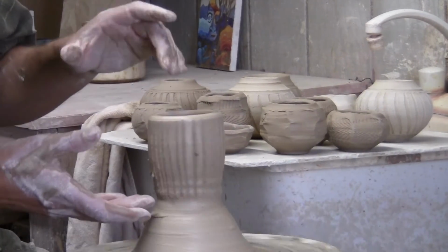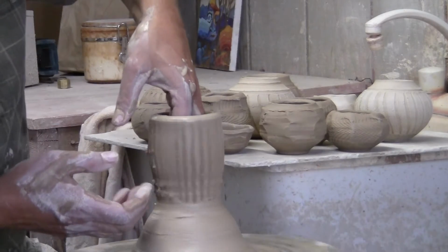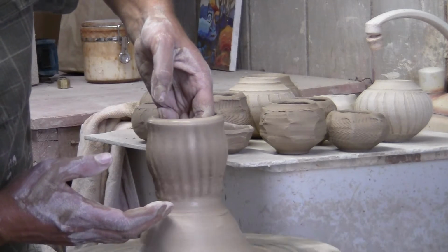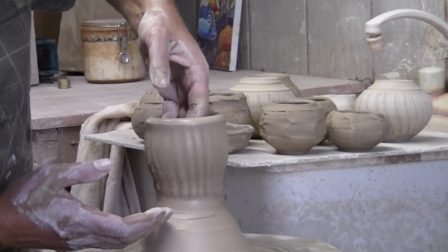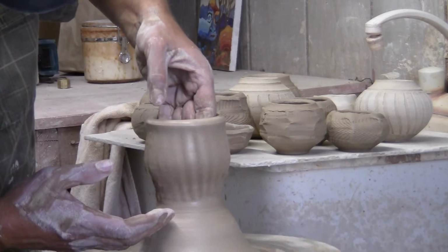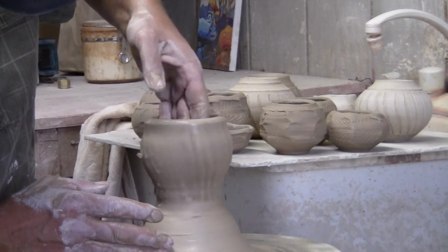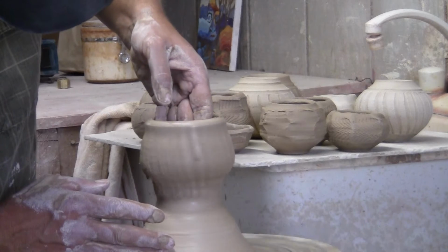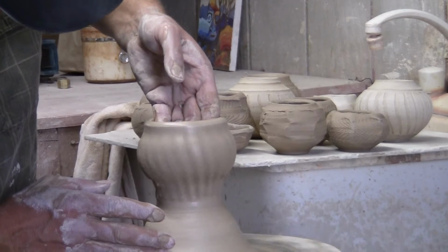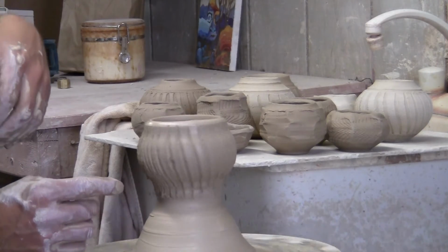Now as I go to shape this small form on the mound here, I have to shape it from the inside. So I'm just going to put one hand on the inside and begin to shape it. With a larger form, I would definitely use a rib on the inside, but with a small form like this, it's really hard to get a rib in there. So you can see, I'm just giving it a little bit of a shape. Let's stop there and see where we are. Okay, you can see what's happened.